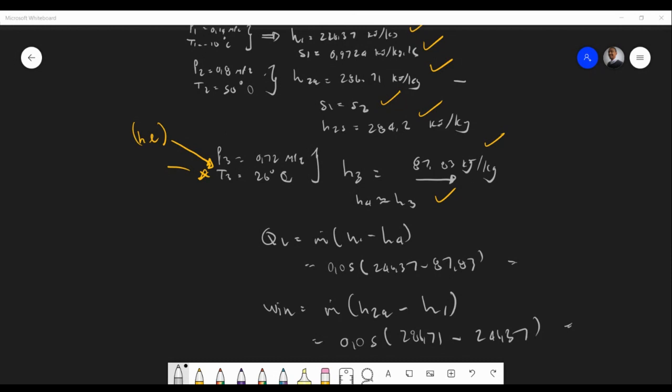Here's a good question. If they don't give the mass, will we just do it per kilogram? Yes, but predominantly in these questions you either have to compute the mass flow or it's given. You can find the COP without using the mass, but normally the answers are in kilowatts, so you're going to have to find the mass flow rate.